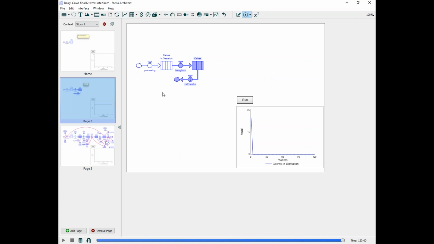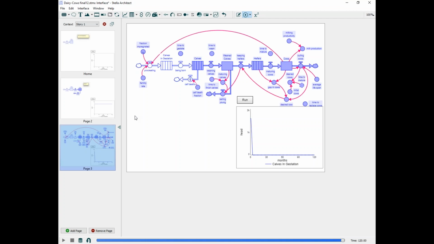Everything is leaking out as opposed to staying in or going anywhere else. This is not something you would probably do in a real life scenario because it's not that interesting. But now, if we go to the next page, we've included the whole model, and when I run the model, everything will be included in the simulation.